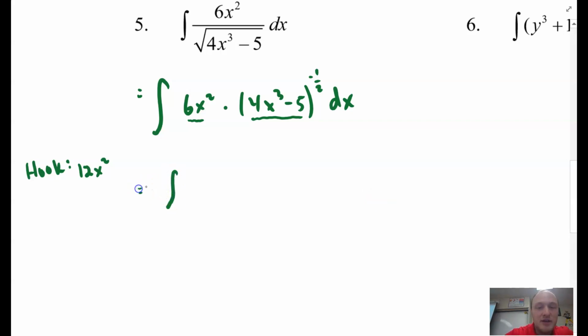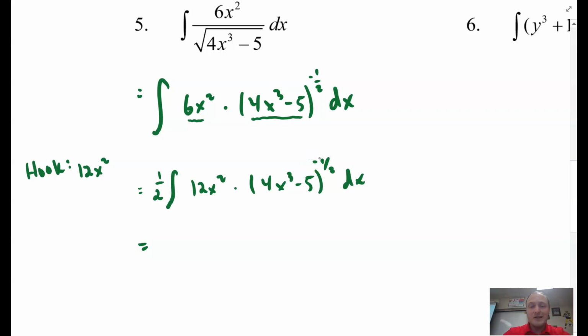So I'm going to go ahead and do my math magic. If I multiply by 2, if I make this a 12x squared, I have to keep it a 1. So I'm going to divide by 1/2 on the outside. Is that legal? I will make it legal. That's a little Star Wars reference right there for you Star Wars nerds. What's up? Okay, so now we can go ahead and integrate.